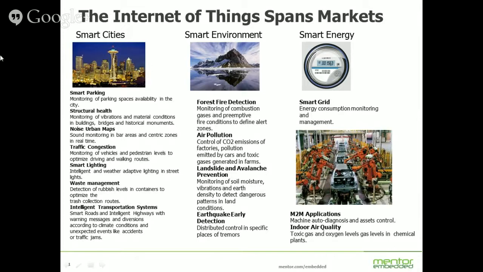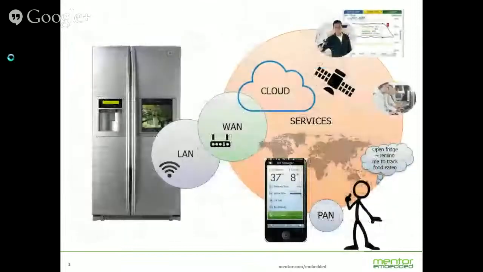But all of these really have a common architecture to them. So when I look at it, you have some devices that connect over Bluetooth or Bluetooth Low Energy to a phone, and then the phone connects up to a service, whether it's in the cloud or a data center that somebody's hosting. Another mode is you have devices connecting over Wi-Fi, and those will either connect through a router or gateway, or just bypass them and go straight to a service in the cloud. And really, it's that bidirectional data interchange that defines the Internet of Things.